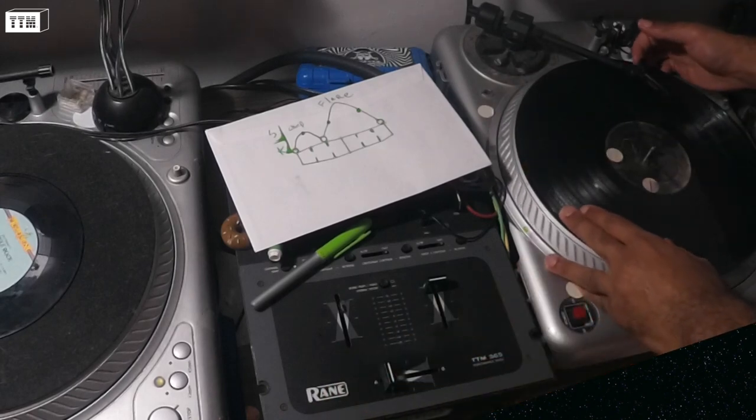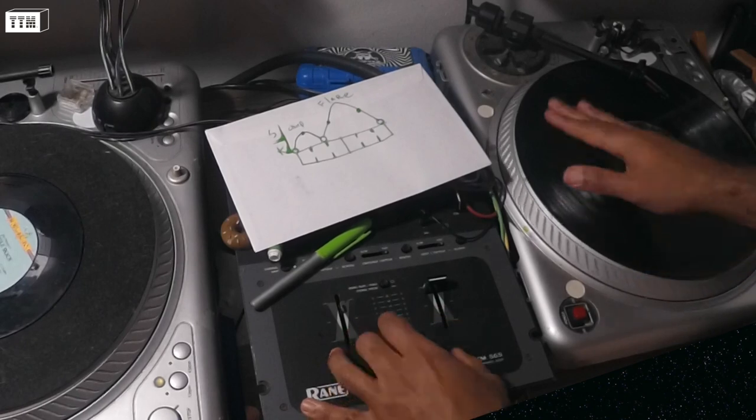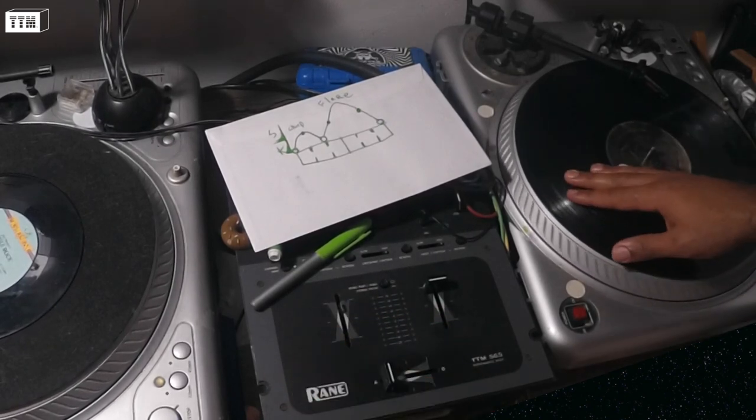So let's try another song. All right. So let's see.